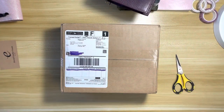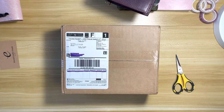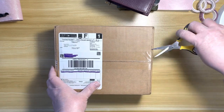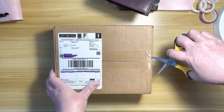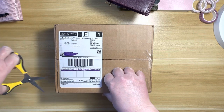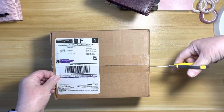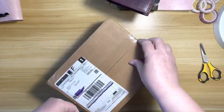Planner friends, I just want to unbox this product from Estelle. I've been kind of nervous about it showing up because there is a potential for me to hate this. So I just kind of want to get this unboxed and put myself out of my misery. I thought this was kind of an interesting product that was a little different than what I usually see. So, let's open it up.